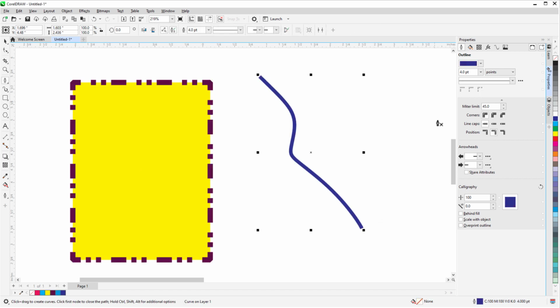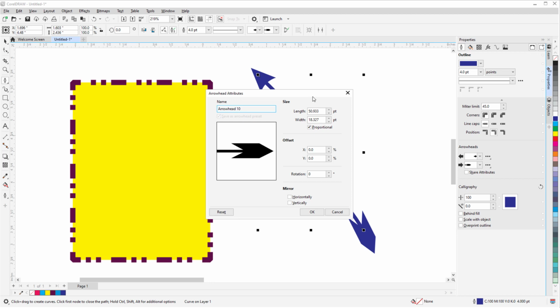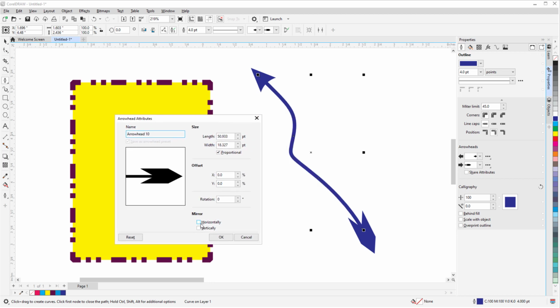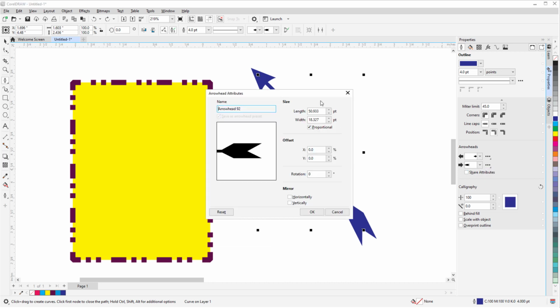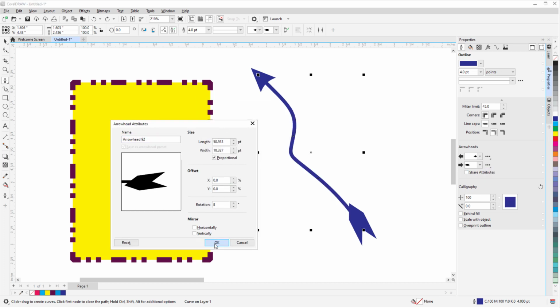Outline settings apply to open curves as well, such as this curve drawn with the Pen tool, to which I can add arrowheads or other shapes at each end. Each arrowhead has a three-dot icon with an option to swap start and end points, and an edit option, which I can use to adjust properties. For this arrowhead, I'm mirroring it horizontally, then rotating it slightly to fit the curve.